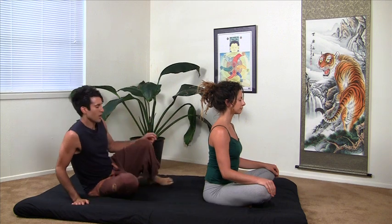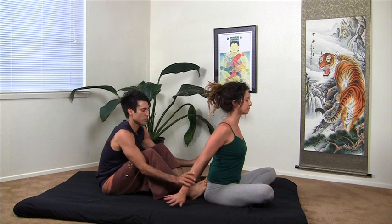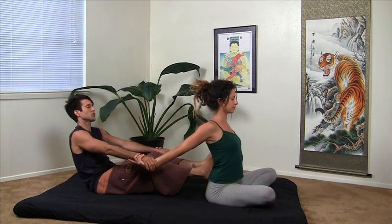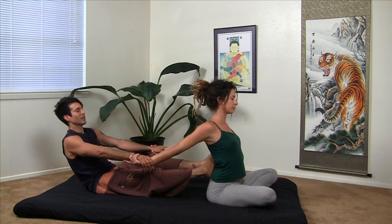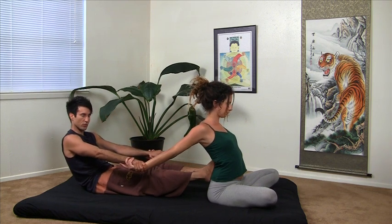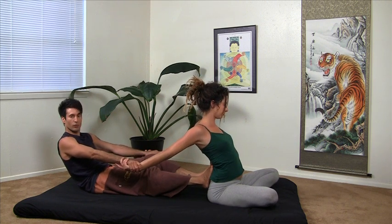Amazing, speaks for itself. I like to begin with, please bring your arms behind you and hold my wrist. This is a real standard, famous move in Thai massage, just to loosen the spine up. And just like a cat, you're going to go left and right. I'm just holding the wrists, and so is the recipient of you. And you go up and down the left and right side of the spine.